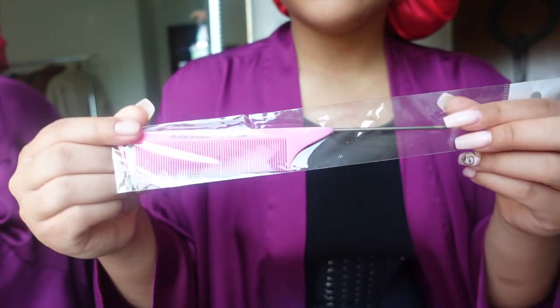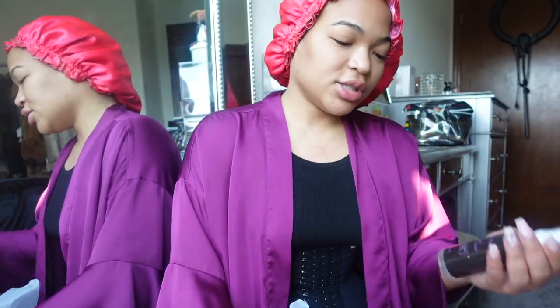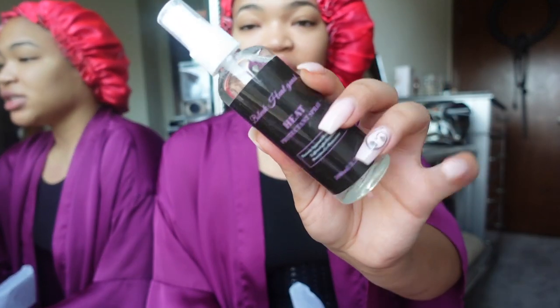Oh my god, I can't with this pink comb. This pink comb though, girl, this is going in my purse. That's one of my purse items, this heat protecting spray. Yes, because I need this. So thank you so much.